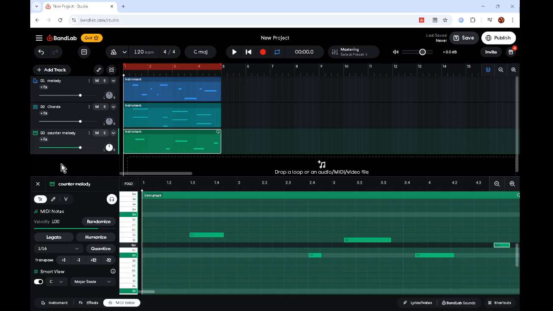Like I talked about earlier, Bandlab, their instruments are okay. They're not that great. If there's another way you could get instruments in here, this is my biggest gripe about Bandlab though, is that they don't support third-party plugins, which drives me nuts. There's so many good instruments out there, and I can't really use it in this DAW.